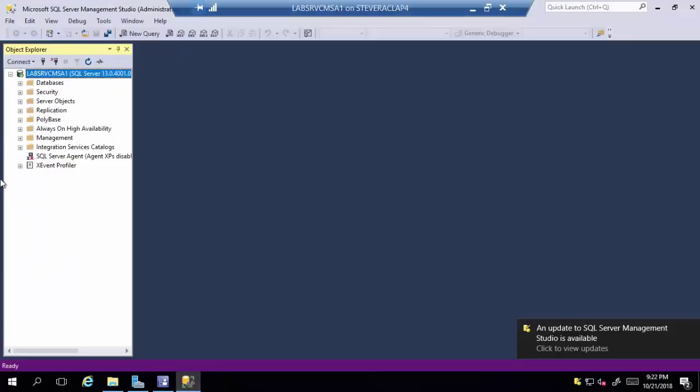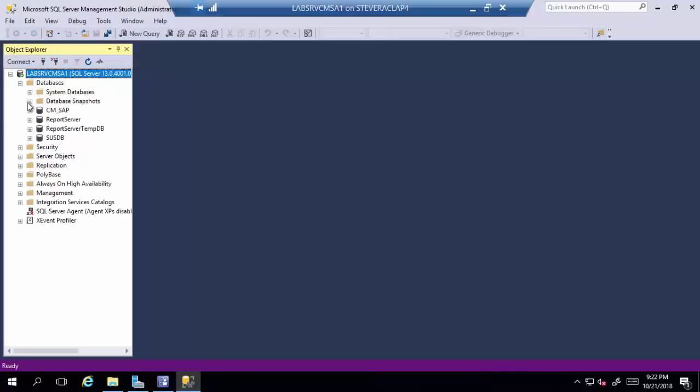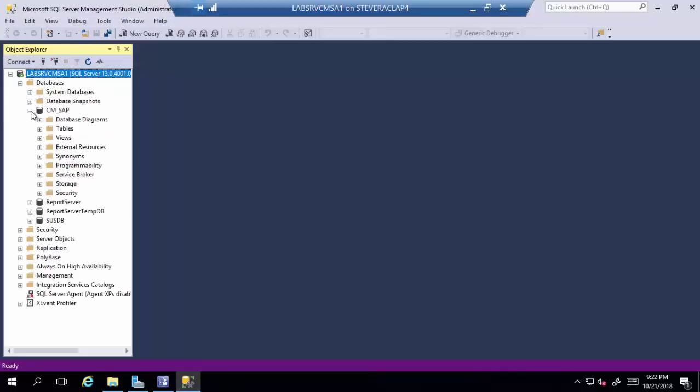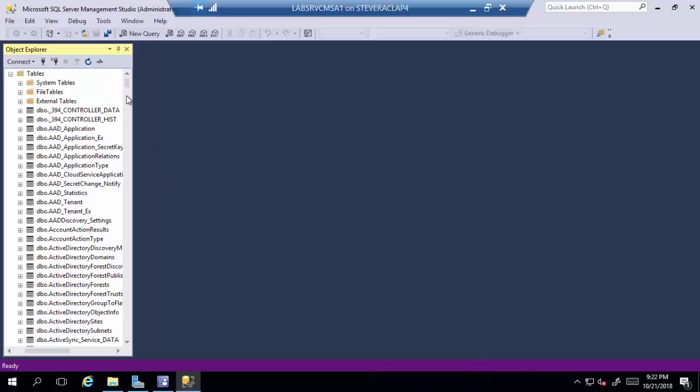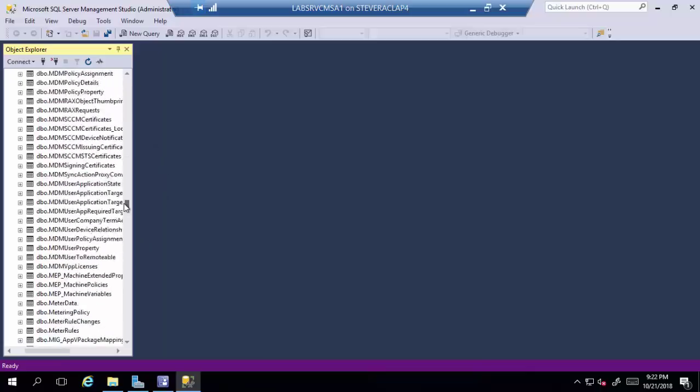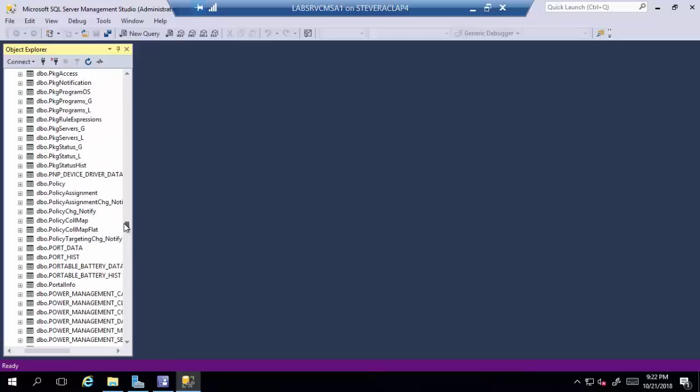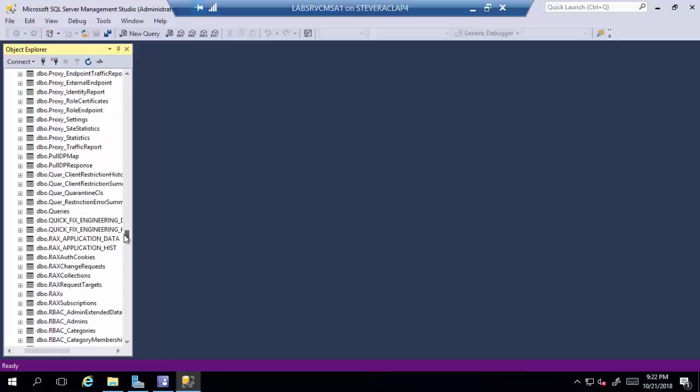So anytime I go into SQL, this is just a look, don't touch kind of thing. It is not supported at all to edit any of these database tables. If you feel like you need to, this is something you need to do with support. But this is just to kind of give you an idea where this information is stored, how it's stored, and it's sometimes helpful to be able to look at this and see some information for troubleshooting purposes and so on.